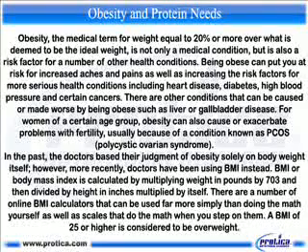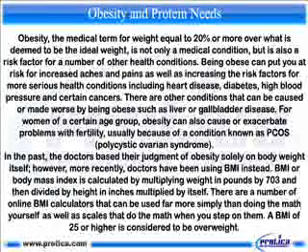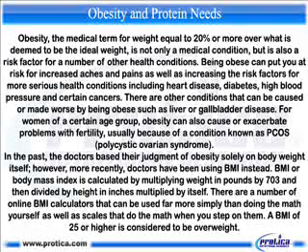There are other conditions that can be caused or made worse by being obese such as liver or gallbladder disease. For women of a certain age group, obesity can also cause or exacerbate problems with fertility, usually because of a condition known as PCOS, polycystic ovarian syndrome. In the past, the doctors based their judgment of obesity solely on body weight itself. However, more recently, doctors have been using BMI instead.